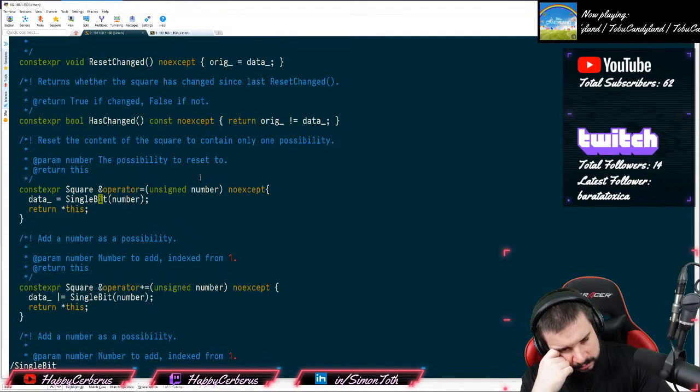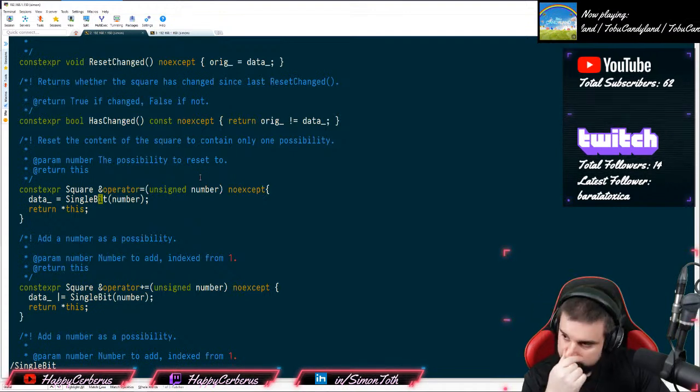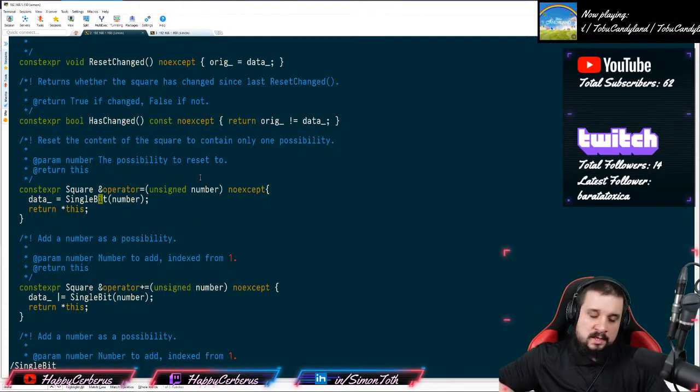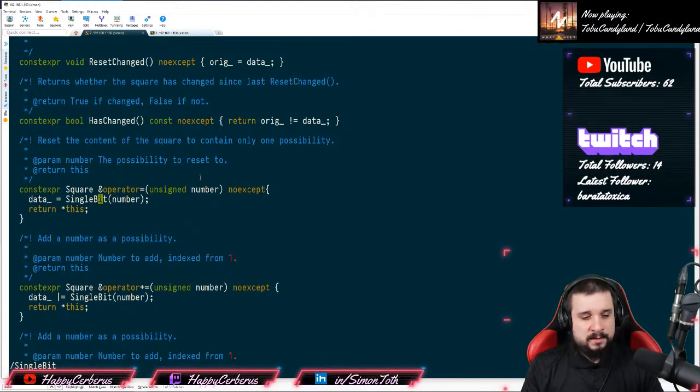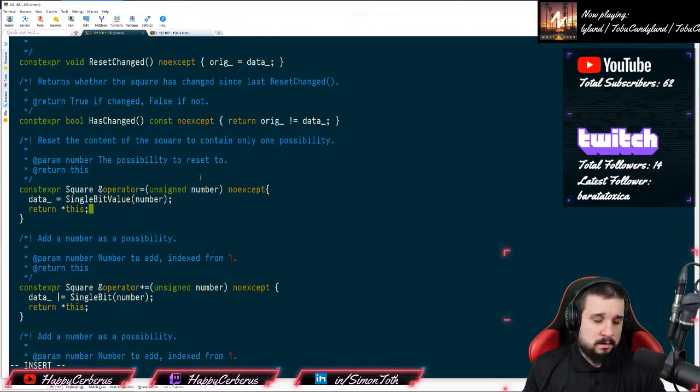I think that's kind of the most sensible thing to do. You basically have a protected function like single bit value or something to that effect, and then just use it here, like, okay, something like that.